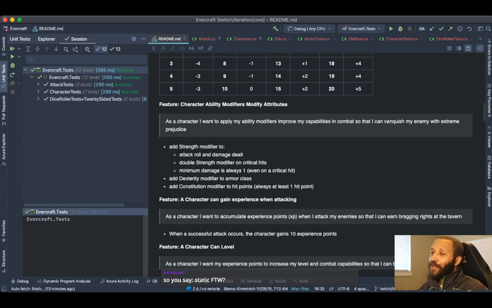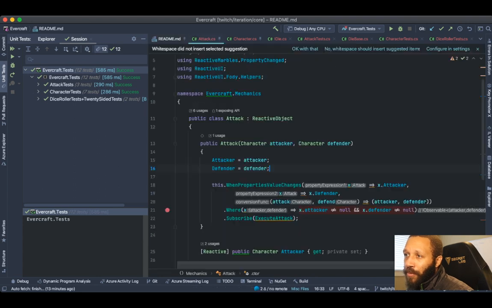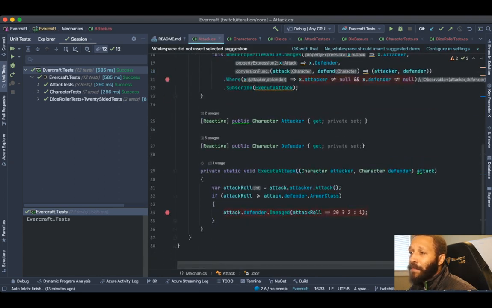Oh man, so earlier I was talking on the stream, Matt, about how I used to not like static and static was evil, and now I actually like static more than I used to, if it's used properly. So in that instance, I feel like it's used properly because now I have this method that has all the state that it needs in order to do its work passed into it. I.e., it's an f of x machine, and all you're doing is passing in x and getting out y.